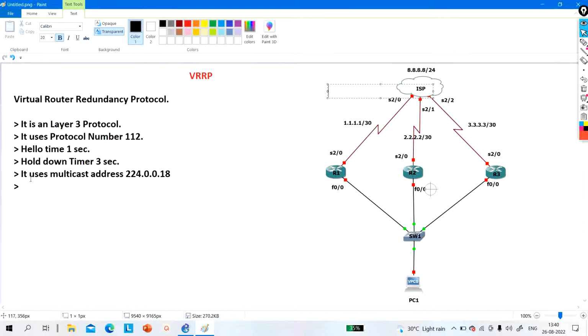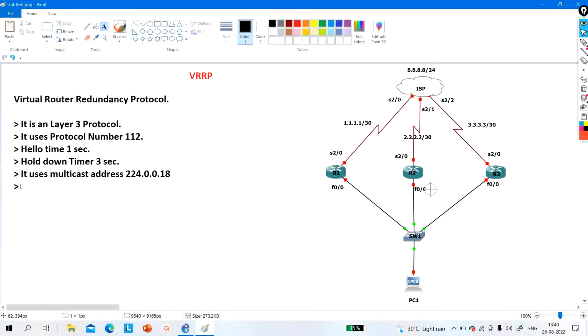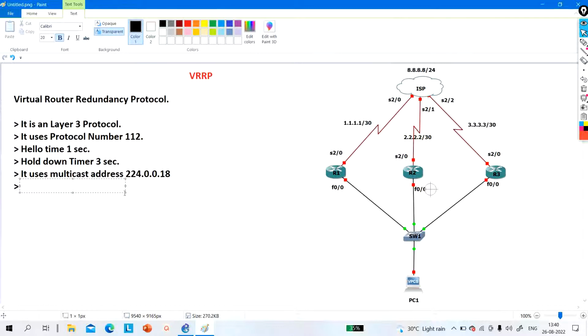Okay, you can mention some more points here, that after election of master and backup, one router will become master and one router will become backup.